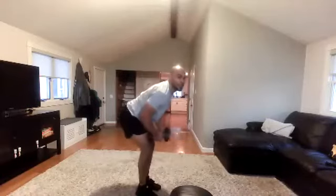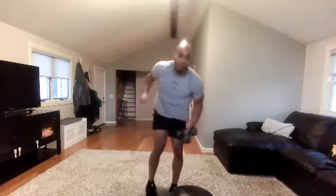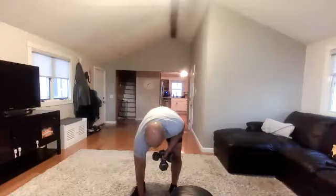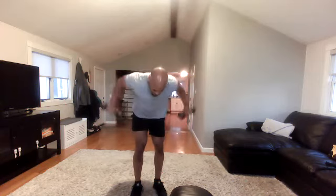Make sure, nice flat back here. Each time the elbows come up, pulling your shoulder blades down and back, right? Pull those shoulder blades together. All right, one, two, three, go. Palms back. Feel them shoulder blades squeezing.